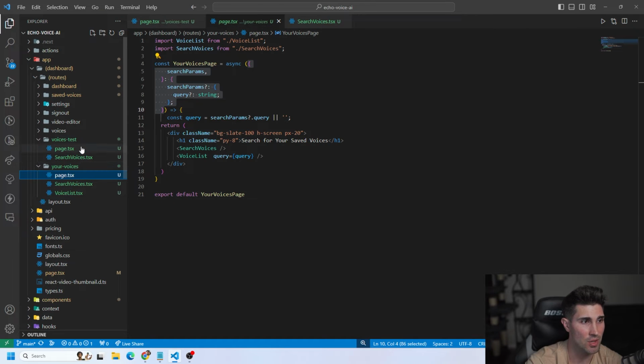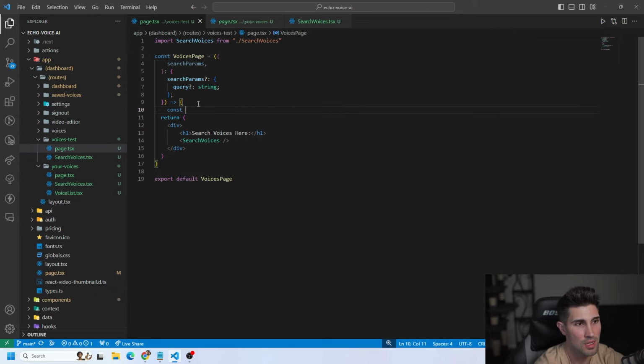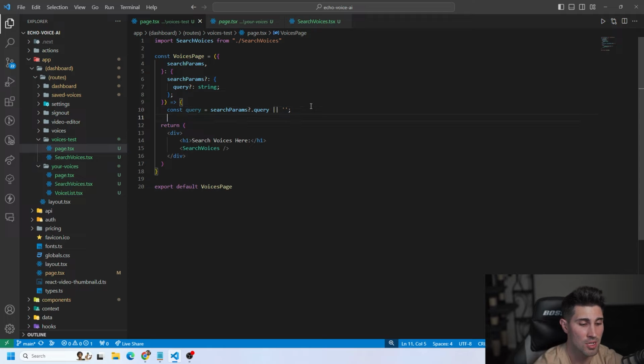Okay, so next thing we want to do is give the value of the search params to a variable. What I did was name it query, so we're going to do the same thing. We're going to say const query will equal the search params.query. And if there is no search params.query, then it's just going to be an empty string. Perfect. So now we are displaying the query based on the actual URL search params. To do that, we can just console log the query.